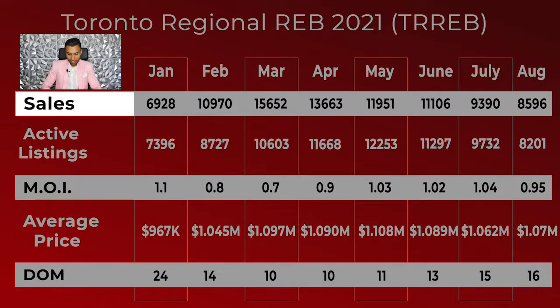If we look at the amount of sales in August and July specifically, we can see that the amount of sales in August had died down a little bit compared to July, which is very normal. August is known to be one of the slowest months in the year because everyone's kind of busy with vacations and being out because the weather is so good. However, if we compare these sales with the months of February and March, we can see that the spring market was very hot and the amount of sales were through the roof.